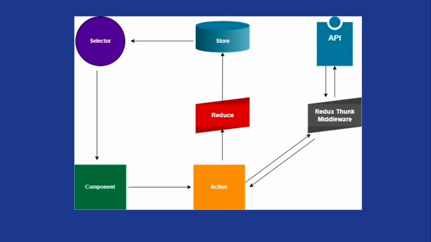Okay. So from this diagram, what we can understand, we have a store now, we have reducers now, and also we have actions and the selectors. Now to get the API call, here we are seeing Redux Thunk middleware, right? So Redux Thunk middleware is an optional one. So first, without using the async Redux Thunk middleware, we will implement the actual logic, read operation. Later we will change our code to see how it will be when we use the Redux Thunk middleware. So first we will do it without the Redux Thunk middleware.